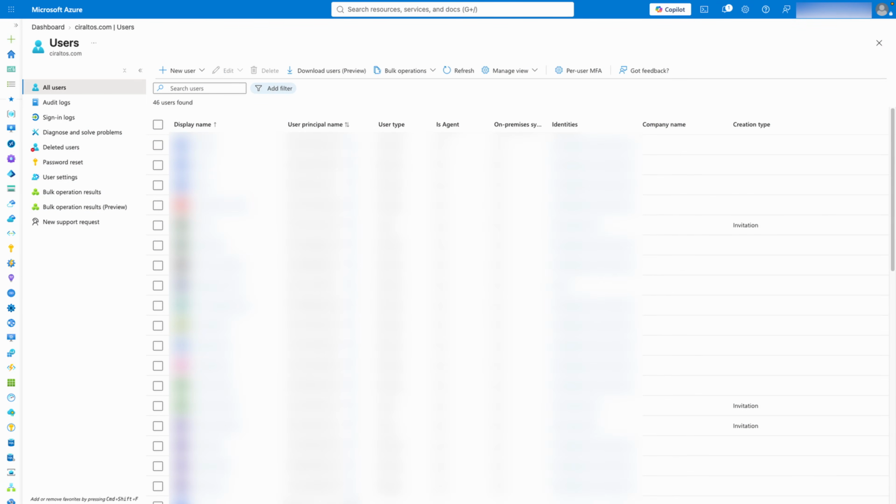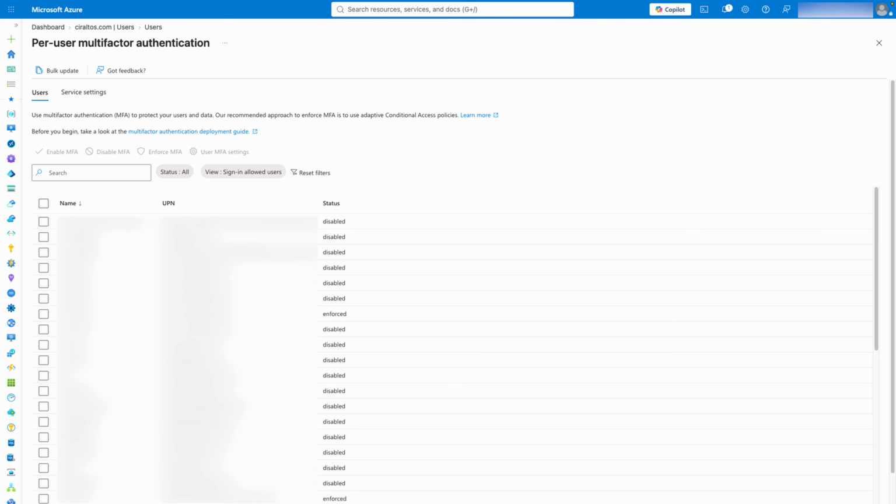If you open users in Entra ID, you'll find the option for Per-User MFA. This allows administrators to enable, disable, or enforce MFA on an individual user basis. My recommendation is simple: don't use it. For starters, Per-User MFA doesn't distinguish between stronger and weaker authentication methods, and SMS code is treated the same as a phishing-resistant passkey. Beyond that, management options are limited, compatibility can be problematic in certain scenarios, and it conflicts with conditional access policies. Per-User MFA is considered a legacy approach and shouldn't be part of a modern Entra ID security strategy.